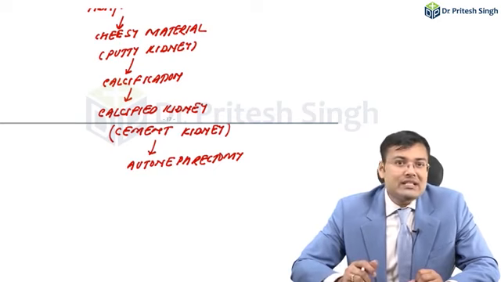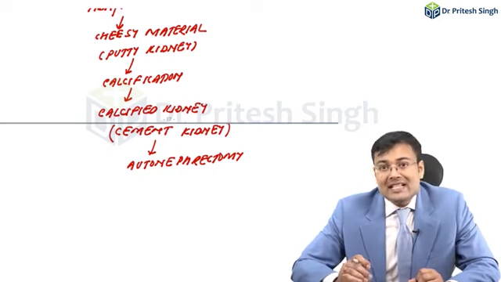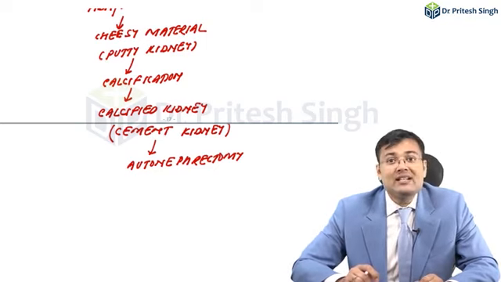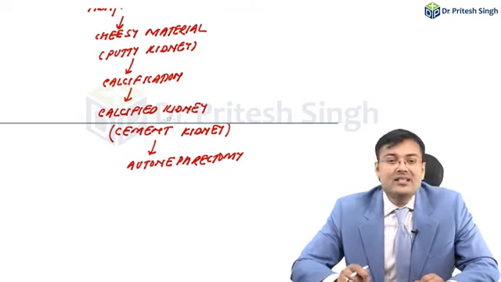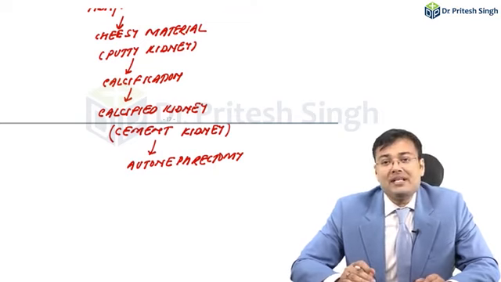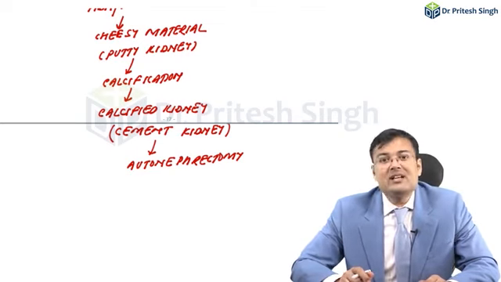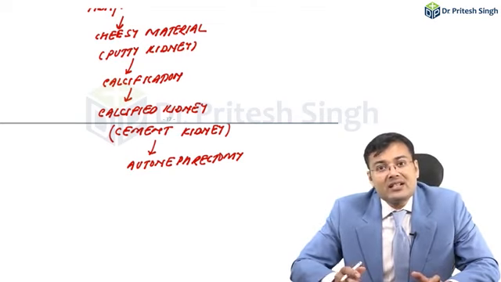So the second question which is asked: what is the most sensitive investigation to diagnose the earliest changes of renal tuberculosis? That is IVP. Earliest changes of renal tuberculosis are best diagnosed by IVP. Investigation of choice for diagnosis is CT. Now there are certain other changes.